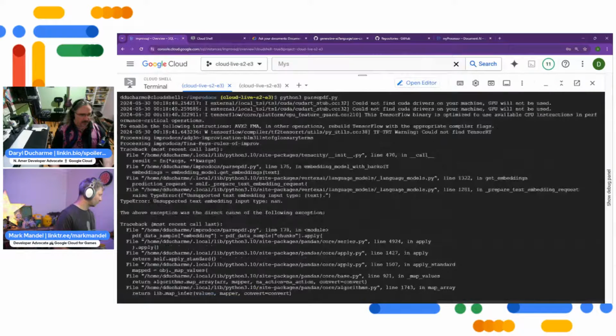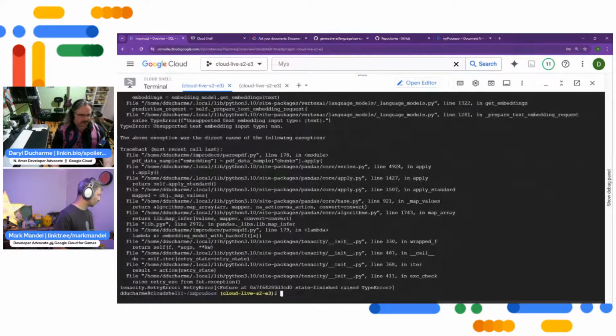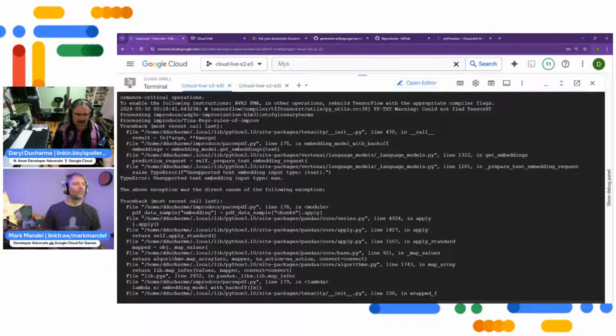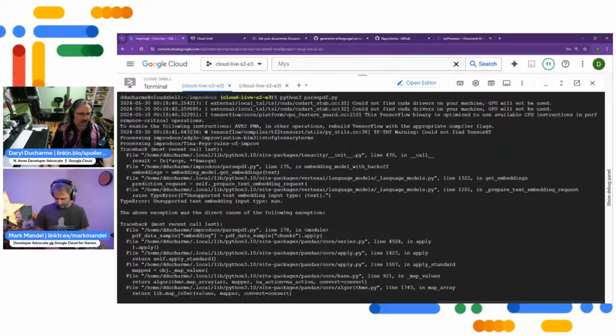Oh, we got an error. On 178. Type error. Unsupported text embedding input, not a number, or NaN.